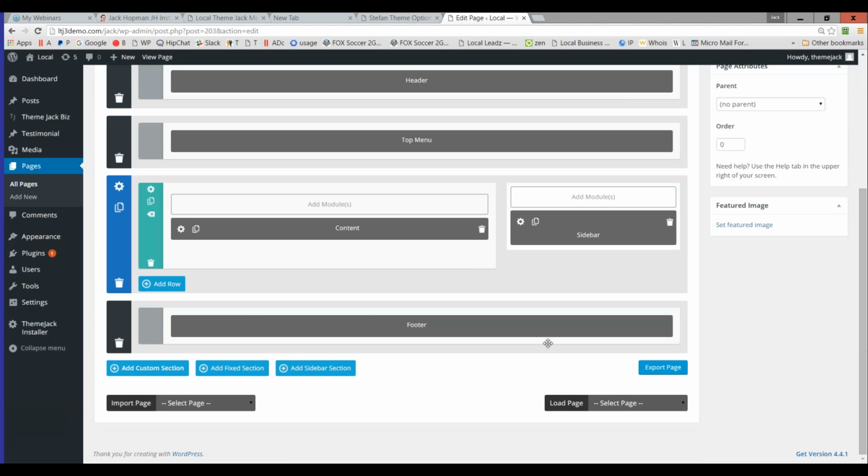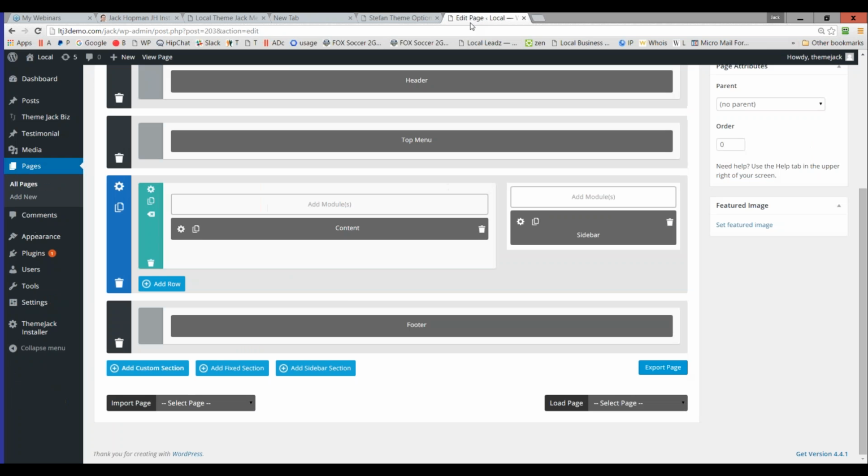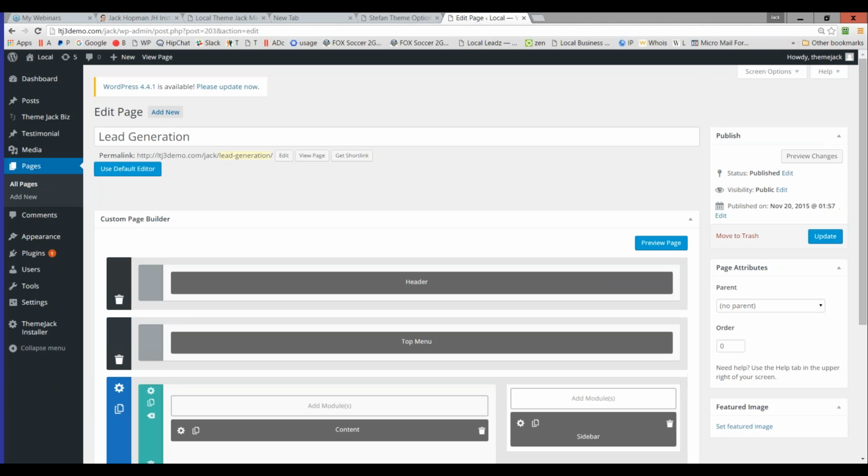You see here the footer section is in black. This is called a fixed section. This section is defined here. Does it mean you cannot do different than the default? No. You just delete this. Which page is that? The lead generation. So let me copy that link.